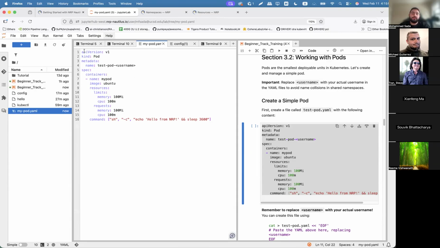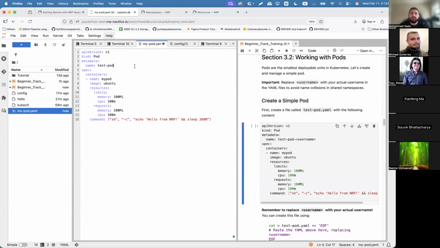And just to give you a brief overview of the fields, the API version, we don't care about this. We specify it the same way it's given in the templates. Kind is the kind of the resource I'm requesting. Here I'm requesting a pod, just a singular pod, nothing fancy. Metadata needs a name, so I can't take this out. My pod needs to have a name, and this name needs to be unique within the scope of my namespace.